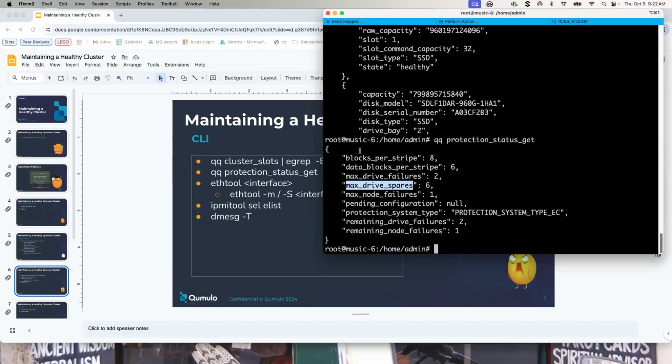Once that SSD space is used up, the cluster will go read only because there's nowhere to write. Now, you're not losing data at that point, you're just read only. You can still pull things off there if you really want to. But what you can't do is any writes to it. So from that perspective, you can use your own judgment as to whether or not that is going to be a career limiting move or if it's something that's easily worked around. But with the node failures, it is something to keep in mind.